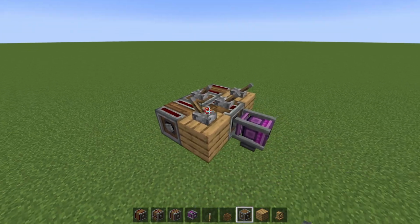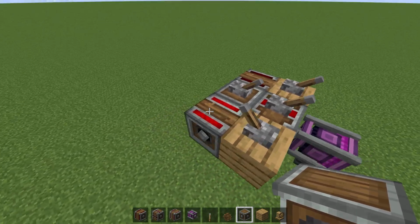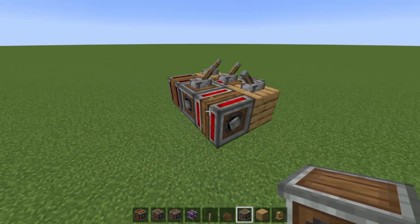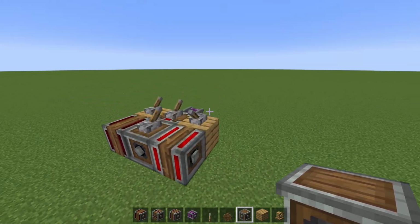And if we power this, it's going to hard power the wooden block here, and that's powering both the clutch and one of the gear shifts. So now one of the gear shifts is moving forward, and the other one is moving backwards. This will be our input for turning right.